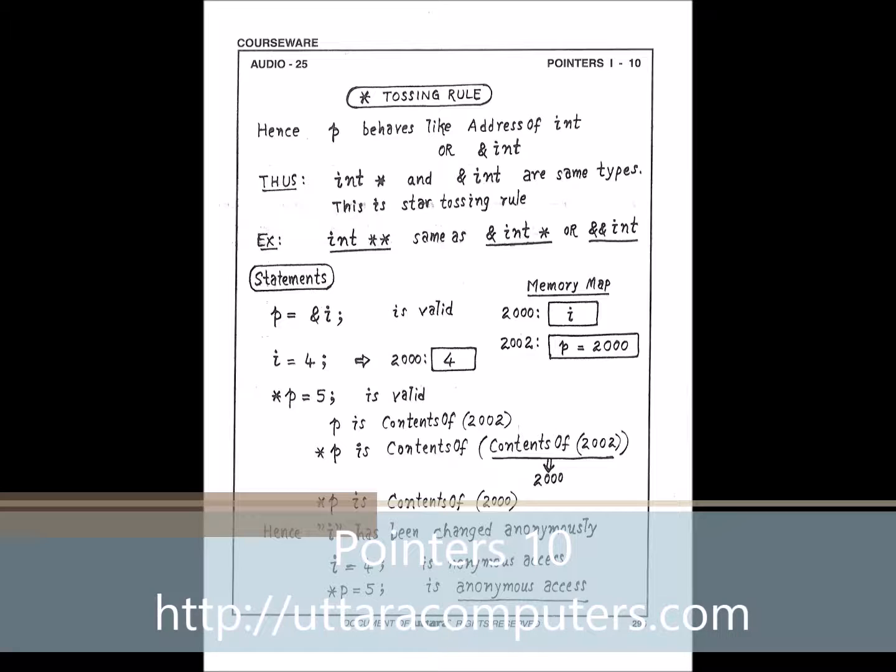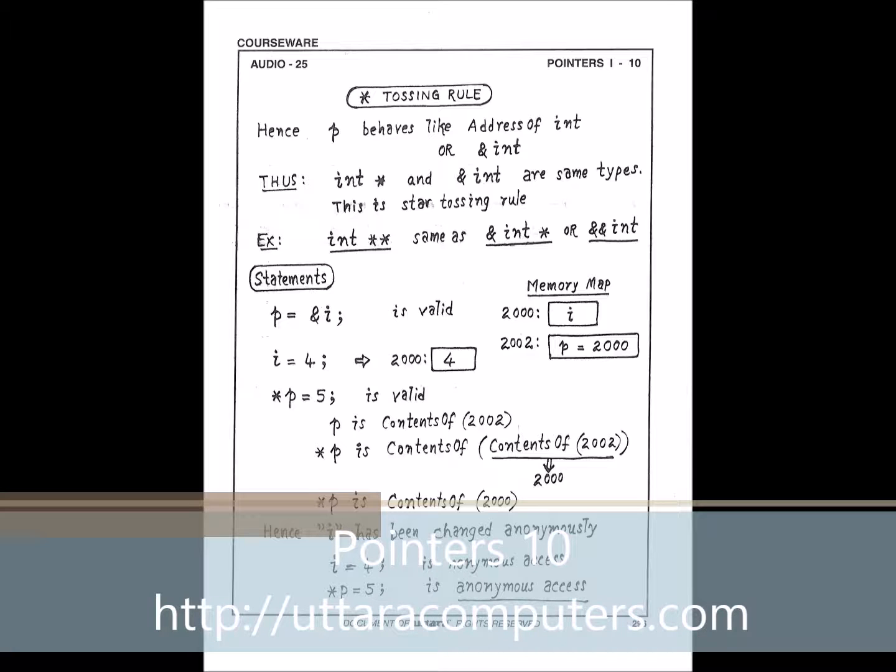Really speaking, you should use it by the symbolic reference ampersand I. Ampersand I you can definitely use as part of an executable statement even though you could not use it as part of a declarative statement. P equals ampersand I is a perfectly valid statement. Correct? This is P is int star which is ampersand int. Ampersand I is ampersand int because I is an integer. Is valid? No problem on that.